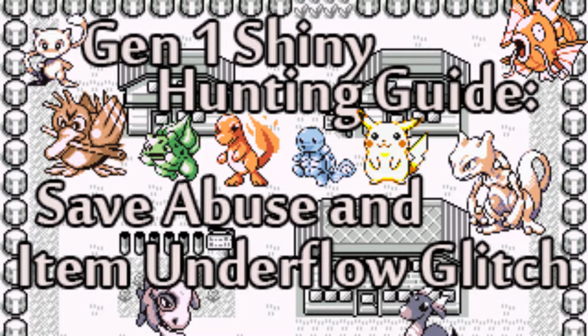Hey guys, so this video will be about the step abuse glitch and the item underflow glitch and all their implications in shiny hunting. It will be divided in 4 parts. The first one will be about the step abuse glitch and how to do it. The second will be how to do the starter hunt setup.